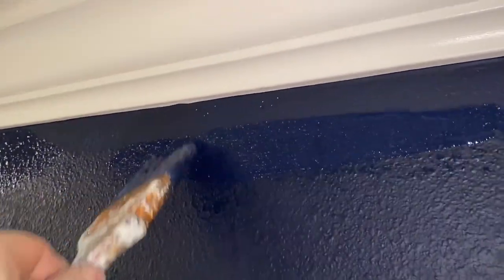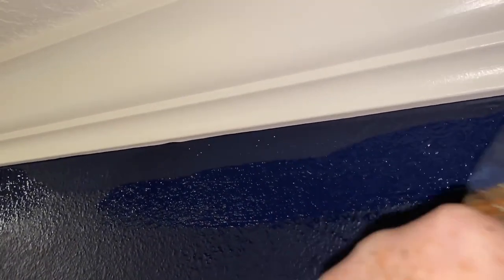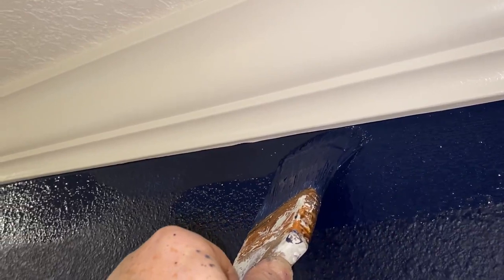Now you can see where my brush did a little skipping before, right? You might be going too fast, or it might have been a rough spot on that old coat of paint, but now I'm gonna make it perfect. Watch this. Okay, come on.